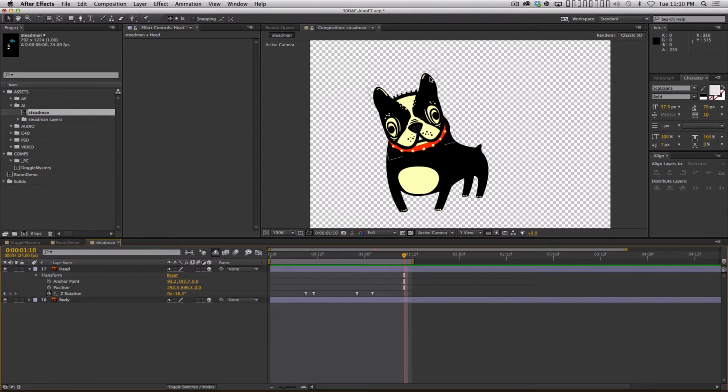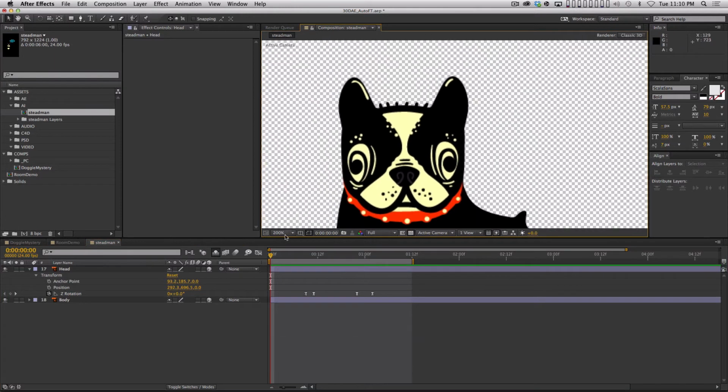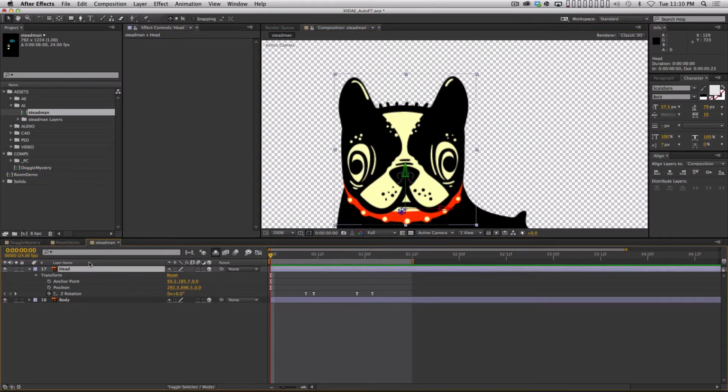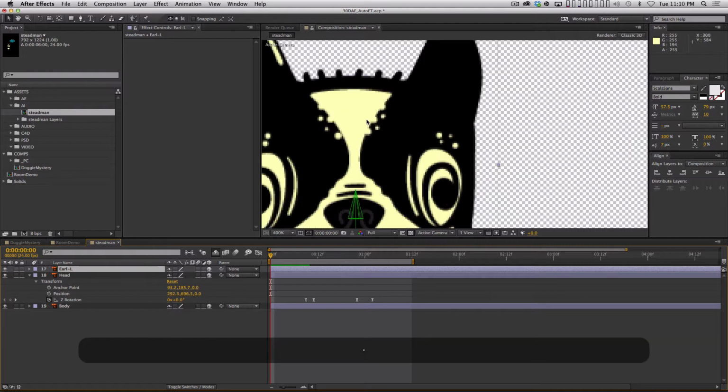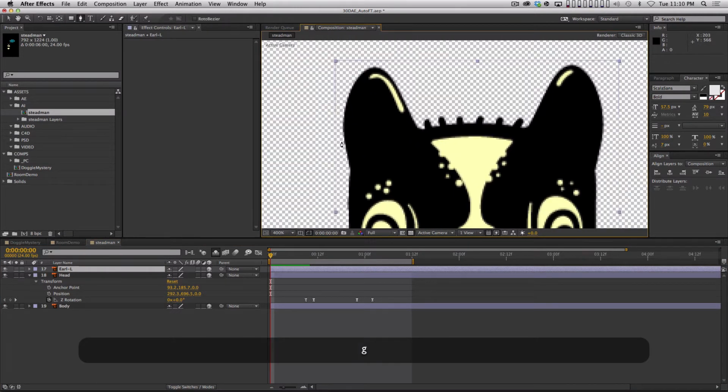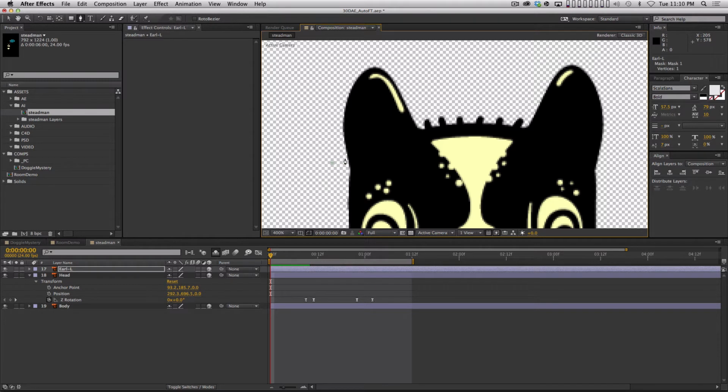So what I need to do is first separate the ears out. I didn't do that in Illustrator, so we're just going to do that real quick in After Effects. What I'm going to do is duplicate the head, and I'm going to call this ear-L. So this will be the left ear, and I'm just going to zoom in. And anytime something has to rotate like this, it helps if you keep the transition point. If you keep this edge a little bit rounded like that, that will help blend the 2 shapes together.